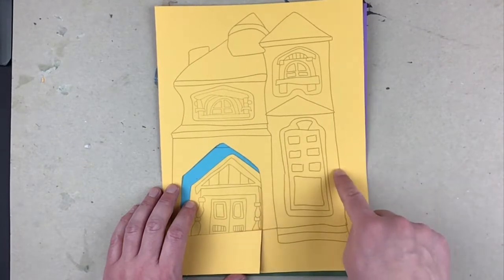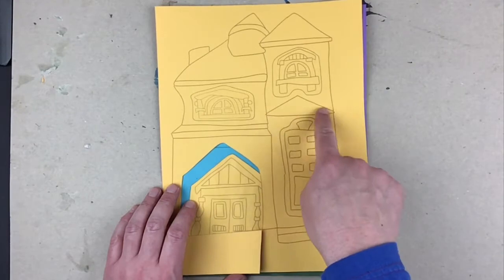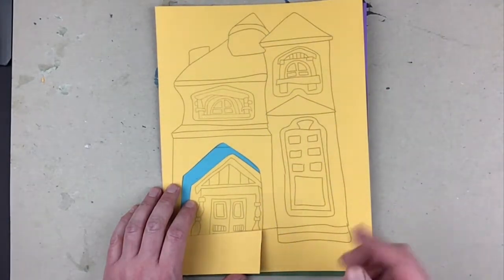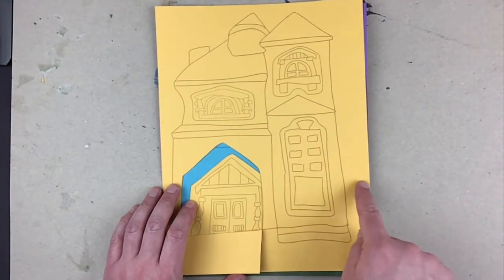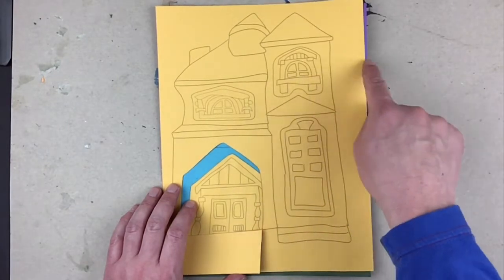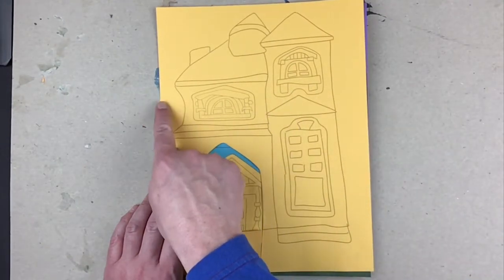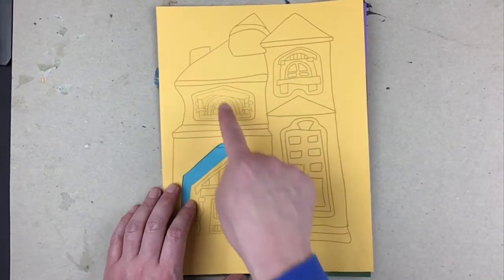or through the side of the house, because the building we already have done. The stairs we don't. The rooftops we don't. So only cut through the building. So for this window, I'm just gonna cut here and around the bubble. For this window, I'm gonna cut here, bubble cut. For this window, I'll cut in from the side around the bubble cut.